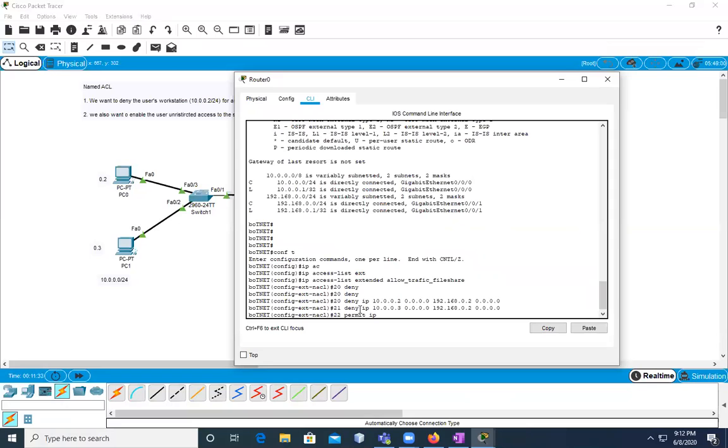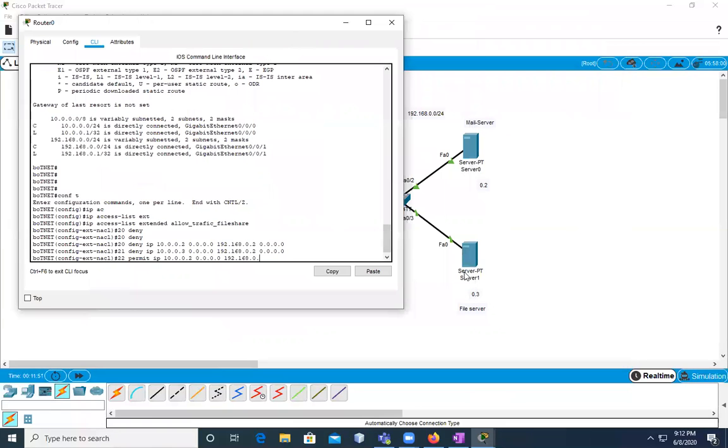Permit IP 10.0.0.2, a specific IP address, that means wildcard will be 0.0.0.0, to the IP address 192.168.0. What's the IP address of the file share server? The file server, it's 0.3. So 192.168.0.3 with the wildcard mask 0.0.0.0.